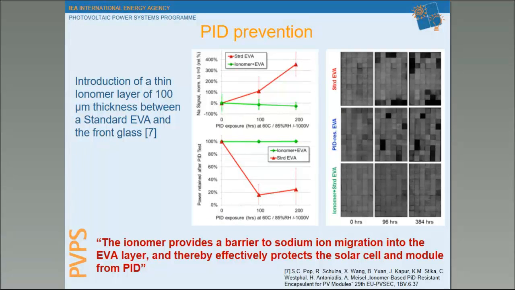A similar thing was shown, for example, by Yingli Solar 2 years ago at the Photovoltaic conference, I think it's at the PVSEC. And here they used an ionomer film between glass and EVA to intercept the sodium ions from permeation to the solar cell, and so causing these leak currents. And so actually, even with a very PID-prone EVA, they reduced, or let's say they completely avoided the PID effect.